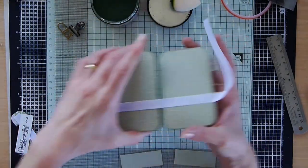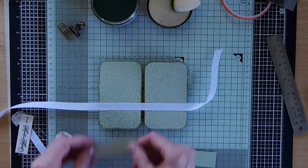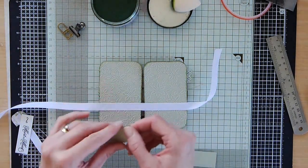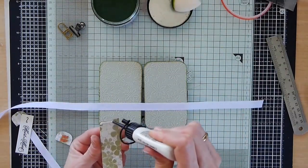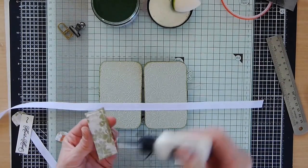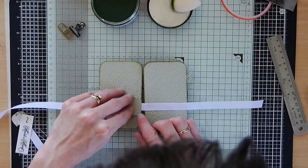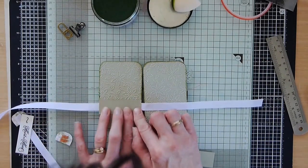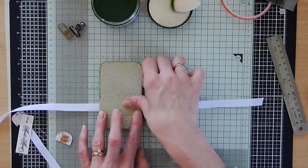I think what I've decided I would do, just to make the ribbon that bit more secure on the reverse there, is cover it with a panel. You could decorate this in any which way you choose. Which way around is that? I should put a plain panel on the back frame. Just hold that in place for a second.